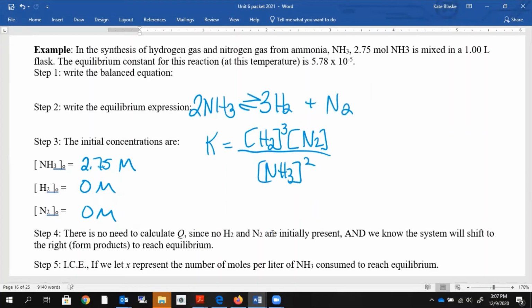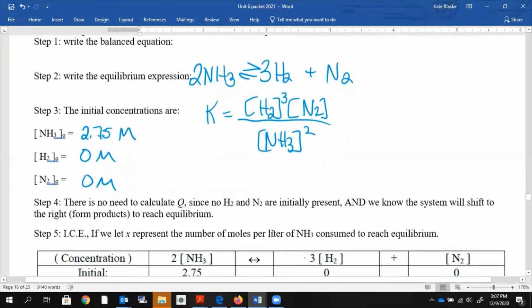In this case, I don't need to calculate Q. If I have a 0 in my reaction, I know that since that is a giant hole, my reaction is going to try to come to equilibrium to make whatever that substance is that has 0 concentration. So I know automatically that this reaction is going to shift towards those products. I don't need to find a Q. My Q basically wouldn't exist. It'd be 0.